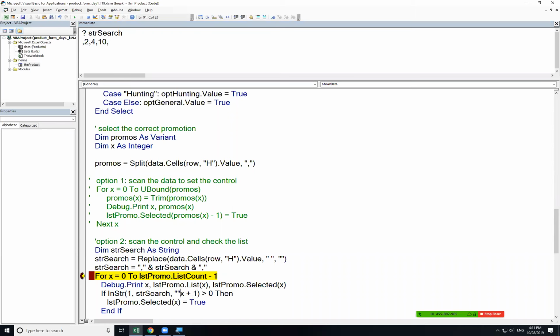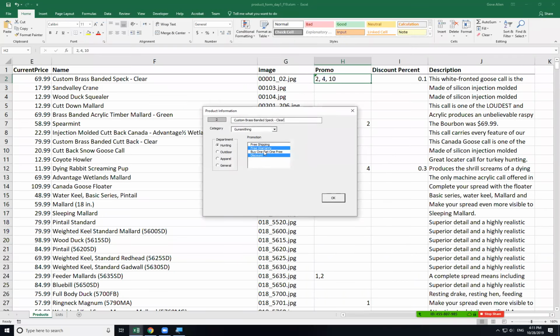So here, I'm just going to concatenate onto this a comma in the front, concatenated with a comma in the back. And now that should prevent the inadvertent 1 from being selected. So now we've just got 2 and 4. 10 is not selected because there is no 10. We looked across the set here. Someone put a 10 over there, but it's not meaningful this way.